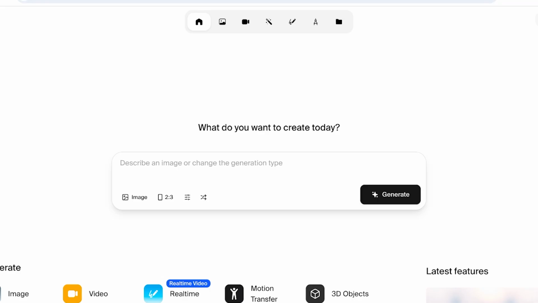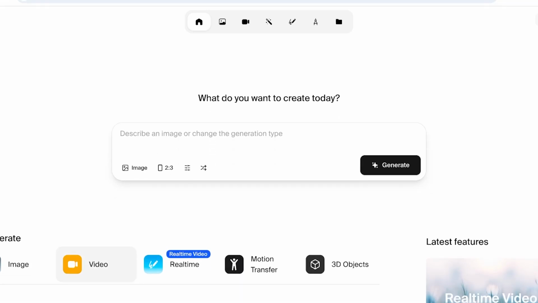Today we're going to be taking a look at one of the most innovative tools with AI image video editing, that is real-time video editing. So if you're someone that is interested in creating videos using AI and editing them with consistent frames per second, then Krea AI has launched its latest real-time video editor.